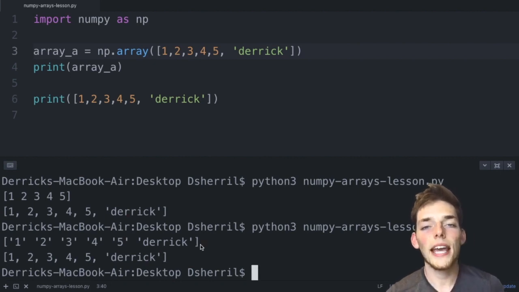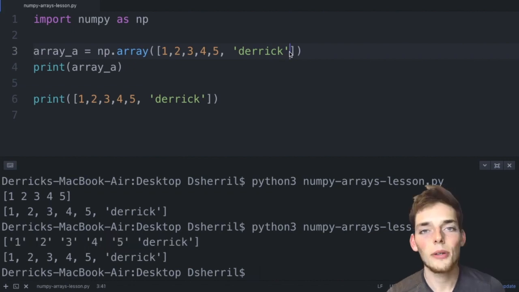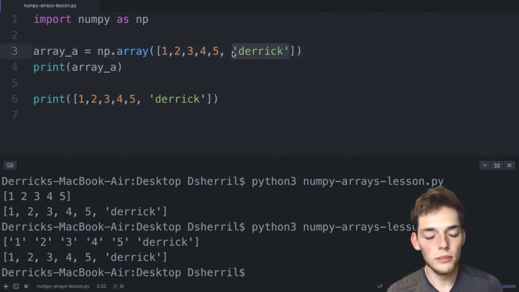Each of these elements can be a string, so that's why NumPy creates a homogeneous array of all strings. The string there cannot be an integer value, that's why the entire list can't be of integer data type. If you're working with heterogeneous data, go ahead and stick with the Python list. Let's just work with integers for this example, so we'll take out this string and save our file.